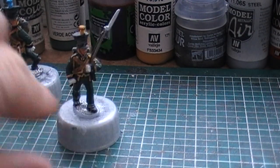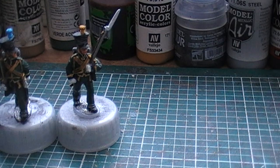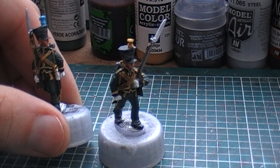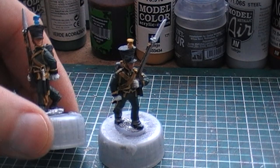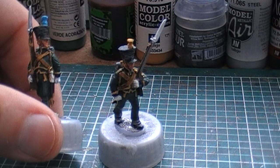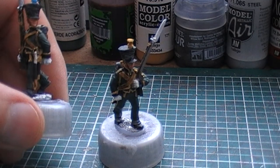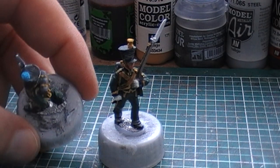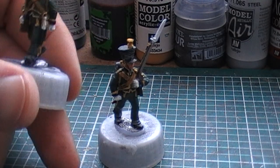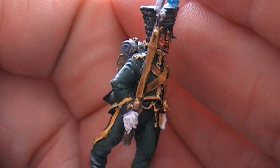Okay, so that's them almost done now. So next up, let's do a little bit of mental thought about this process. We have the face to do, so the eyes, the whites of the eyes, the highlighting of the flesh, the black eyeball, and when I get the black out, I go over any bits that are rubbed off. For instance, the corner of that guy's shako is just rubbed there, and anything that I've missed on the arm. Here there's a little bit of gold spread off from putting the gold on the musket, so I'll go over that when I've got the black out.